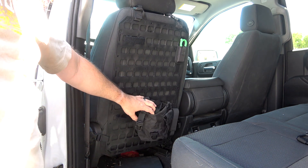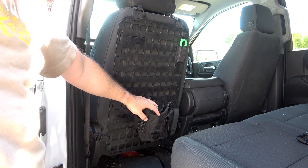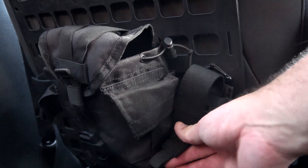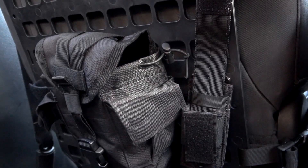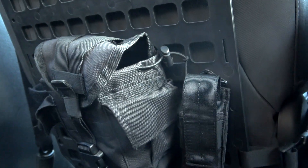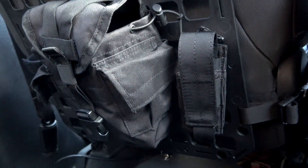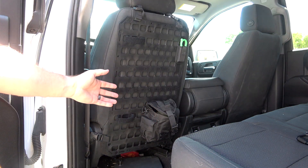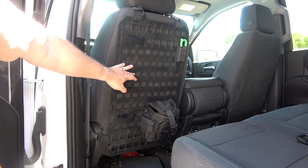Another thing that came in our Barrel and Blade box — it's kind of difficult to see but I'll roll in images — it's a single mag pouch that I have to the side right there. So to summarize: a single mag pouch, a canteen and canteen holder, our Gray Man Tactical back panel, and a seat belt cutter. It was a really cool box — if you're into being prepared on the road, this is definitely something that will come in handy.